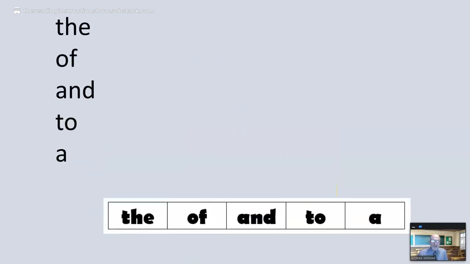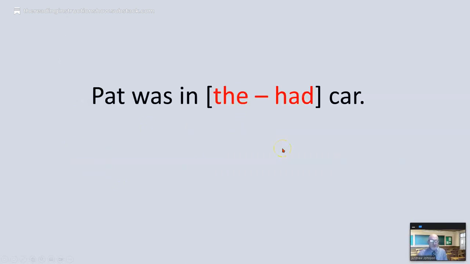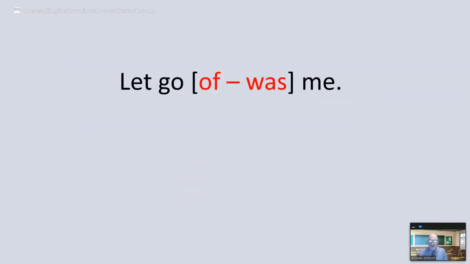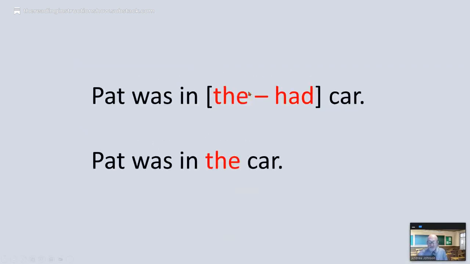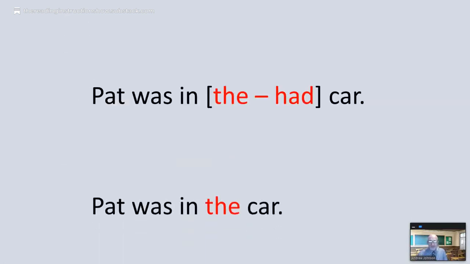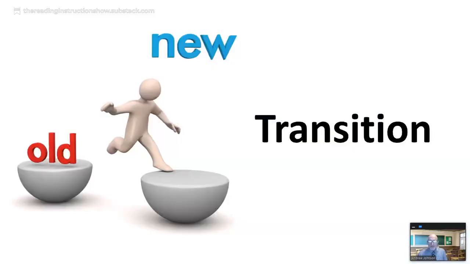I can use maze to reinforce sight words, doing 5 sight words a day, teach them, show them. Pat was in blank car, and they have to find the correct one. We do these rather quickly. Let go blank me. Yes, notice these are 2 sight words there. I'm reinforcing the sight words that we covered. Simple idea.